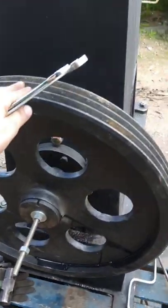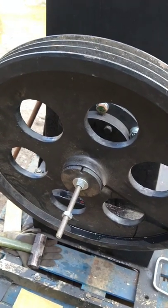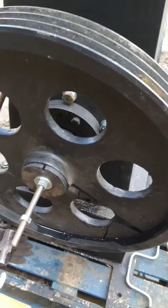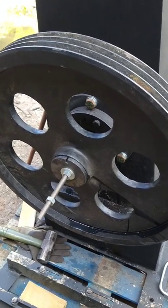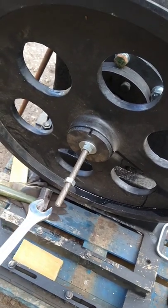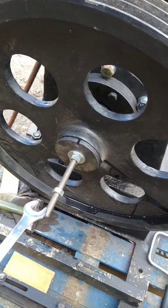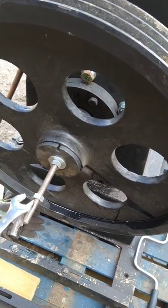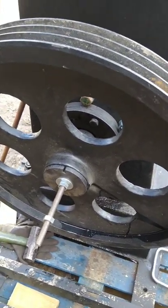Okay, so we've just wrestled the flywheel on. Don't know why I wrestled it on when I got the forklift, but never mind. And all I've done is need to draw the crankshaft now onto the flywheel, because if I push it, it just wants to obviously carry on into the body. So all I've done is got an M12 threaded bar, because the crankshaft is threaded. Wound it fully in, as far as it'll go. And then all I'm doing now is a couple of washers on here, and I'm drawing it on. So as I tighten this nut up here, it draws the crankshaft back onto the flywheel.